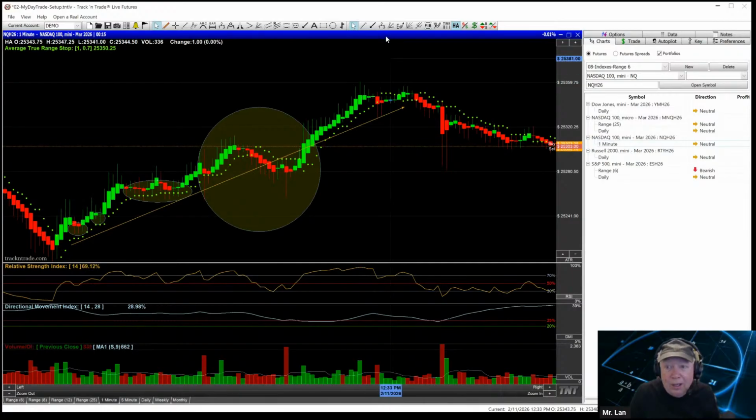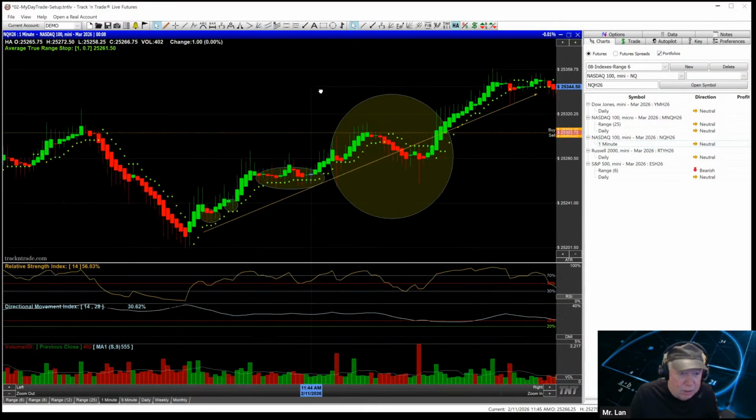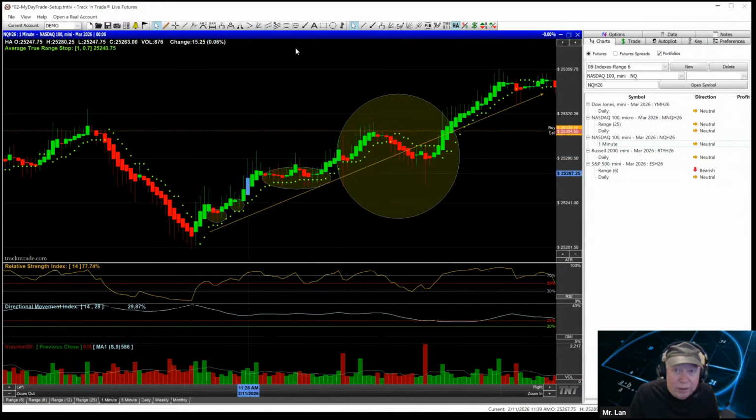Okay. And this kind of stuff is scary too. What the heck happened there? Probably some sort of a news event or an earnings came in or something. But here's a pretty good little wave. Had one little rock right there that it smashed you against.